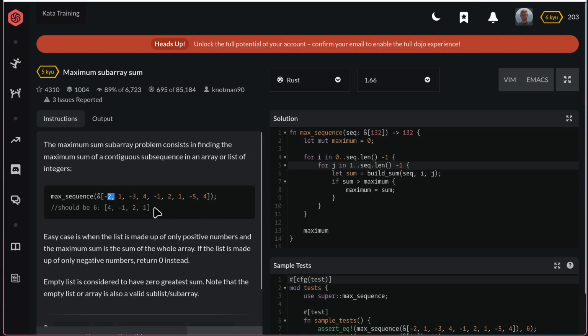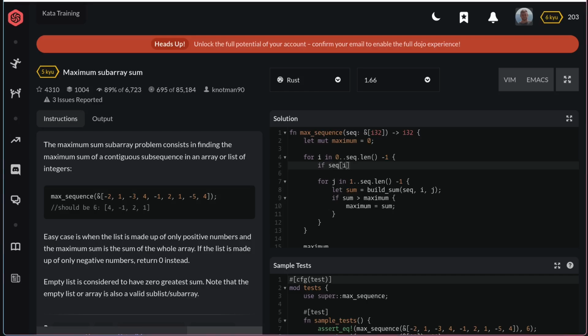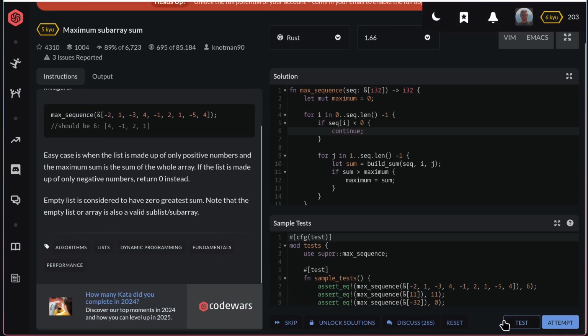So I guess it's an edge case, but it might make the calculation a bit faster. We can exclude some other stuff that way, but I think this is good enough for a first try. So if sequence[i] is less than 0, we'll continue. And let's see if it compiles. Test.